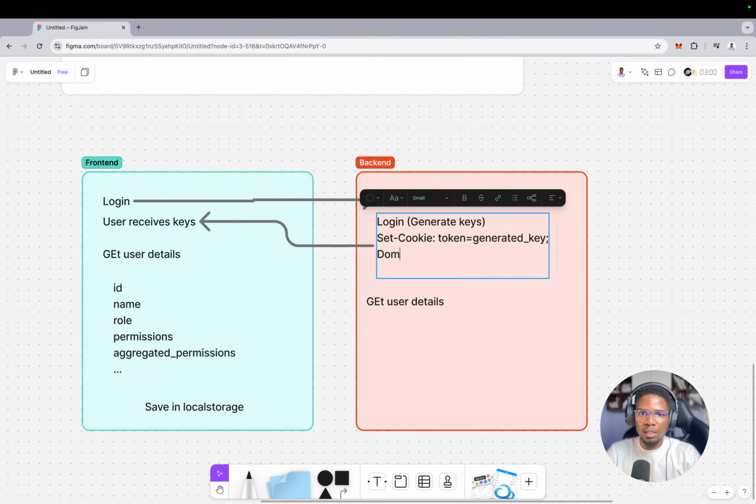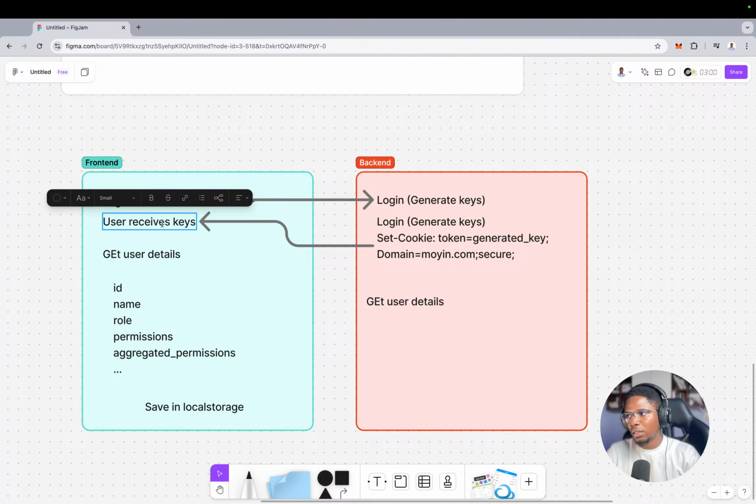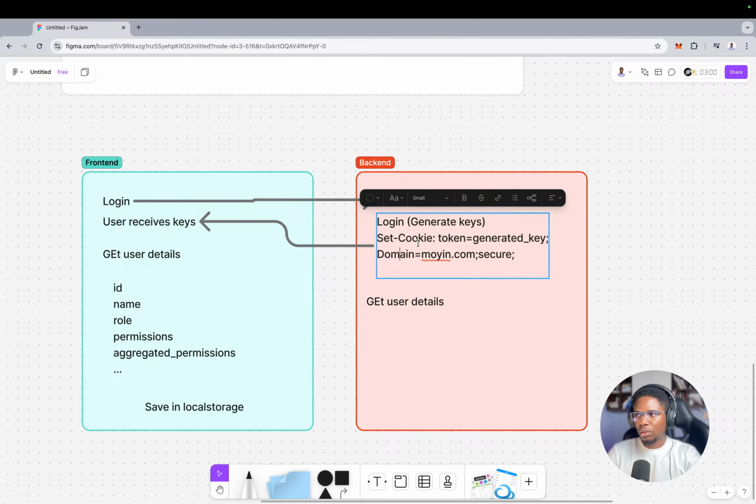Something like you can set the domain, you can set it to your own domain, let's say moi.com. You can make sure it's secure. You can set the expiration date. There are a lot of things that you can set here just to make sure that this is secure. And if you set secure, you cannot access it anywhere on the client side. That's when you're using your JavaScript, you cannot access it. But automatically your browser is going to add it to your header and send it to the backend.